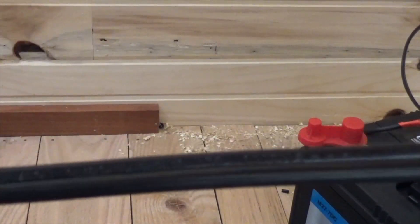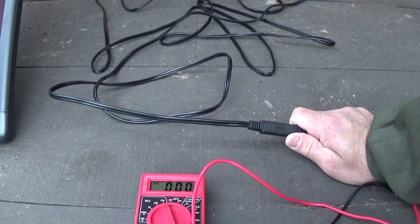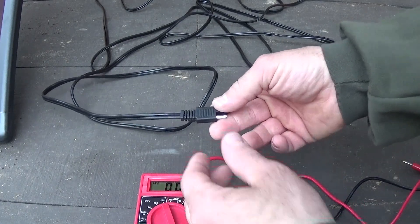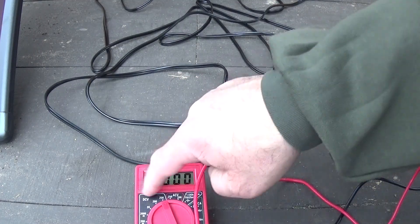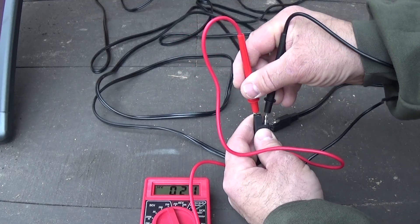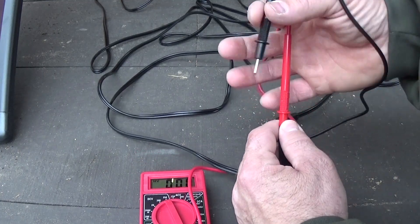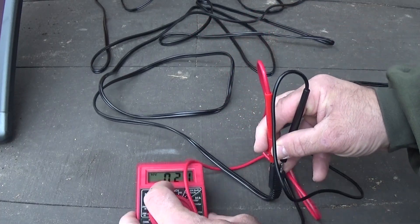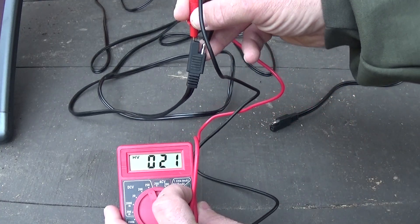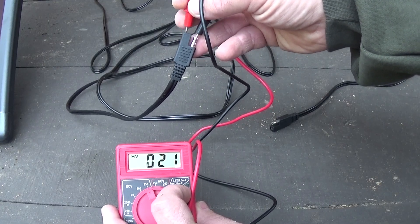You can see on this cable that only the top wire has writing on it, and it stays that way down the entire cable. So I'm going to use the side with the writing as my positive. If the cord they sent is not long enough and you have to splice it, you've got to make sure you know which wire is positive and which is negative. Get a multimeter, put it on DC, turn it on, stick the prongs in, and touch the sides. See the negative bar on the left? That means they're switched — I've got it backwards. So if I switch it around — no more negative reading. That means this side on the collector cable is positive and the right side is negative. So the female is positive, male is negative.